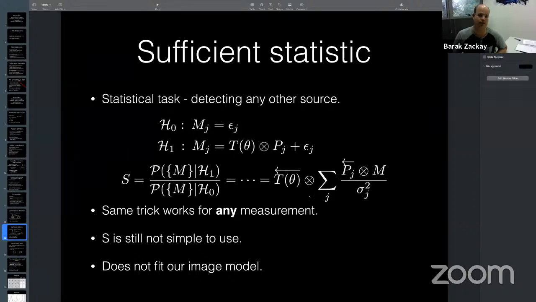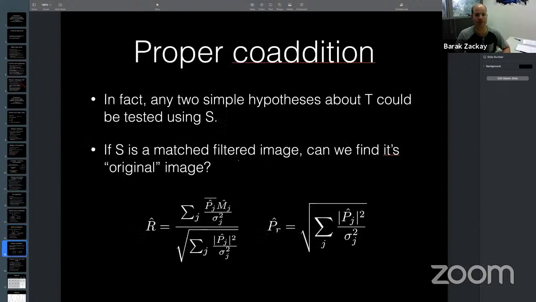So what does it mean? You have a family of things you try to model or measure, and whatever it is inside this family, you can discard the data completely, and just use this sum, which is one image, in order to compute the likelihood. So you don't really need the original data anymore. And this trick works for any measurement or decision problem of any pixelated model for the image. So this is very strong.